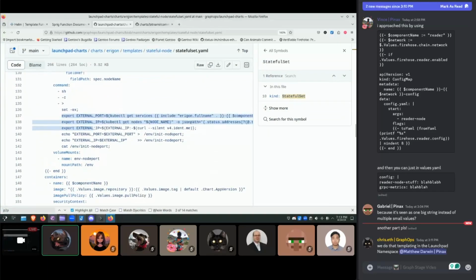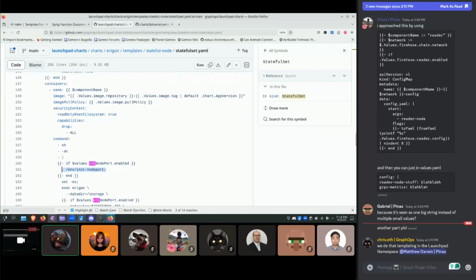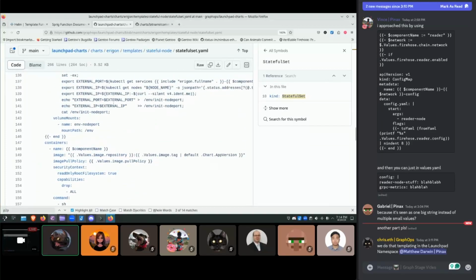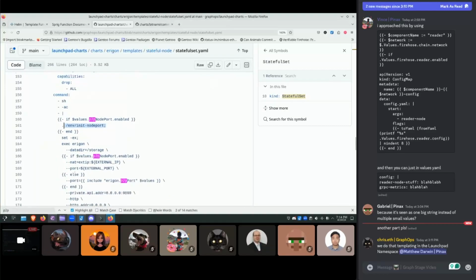You see an example here of how to get the external port and external IP. The external port is actually doing a get services to find out which one got assigned, right? Yes. And then it sets all of those in env vars, and then your container can have those env vars. It's importing them here, like env init node port. The init container creates a file with all of these findings, and then there's an env var which gets set from that. They're here. You have these environment variables, and this flag now is using it.